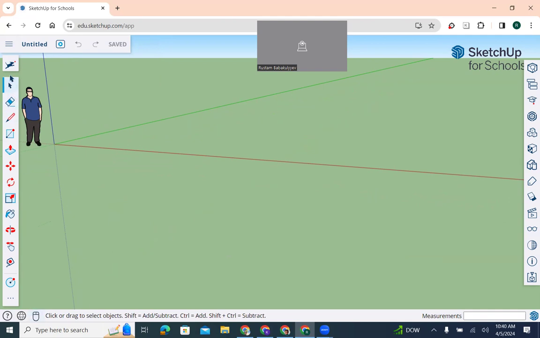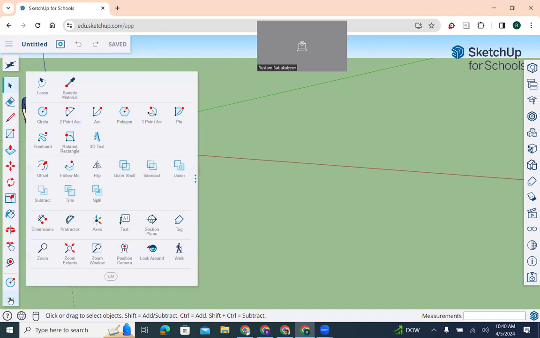So this is the menu, right? This menu has only a limited amount of tools. How many do we have? Like 12? Yeah, like 13. But if you click on these 3 dots at the bottom of your menu, you're going to expand the menu window and you have more options. This is a good amount of tools that we use, but sometimes we need to make a circle, which is not here. So the circle will be in the hidden part of the menu. So we expanded. Here is what we have.